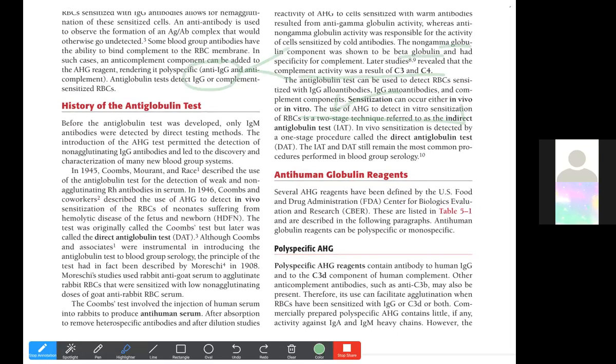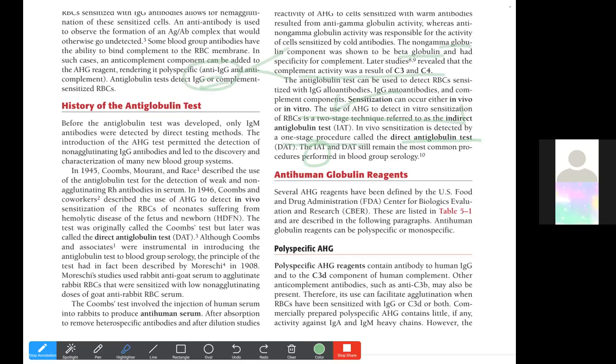Because of the wide specificity of these antiglobulins, they have a very wide range of use. Because of this, the tests that can be done are actually one stage, which is the direct antiglobulin test, and in a two-stage procedure, we can even indirectly detect the antibodies lying in the serum.